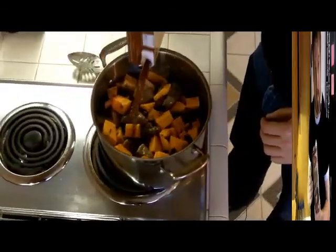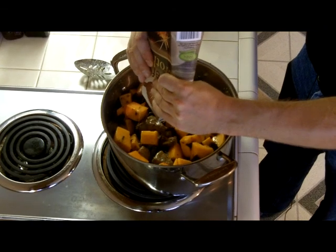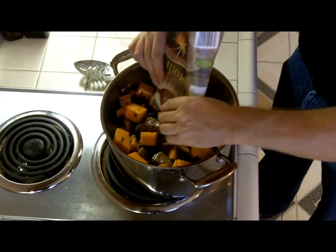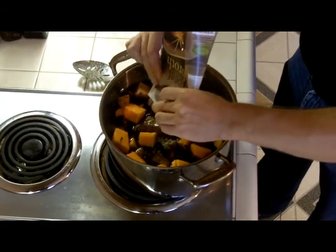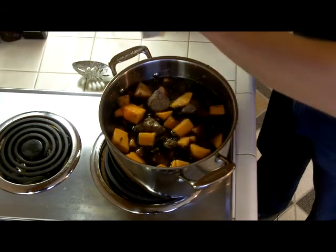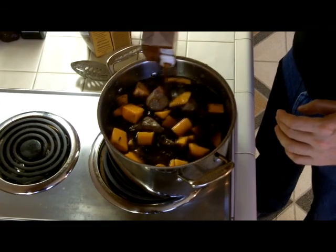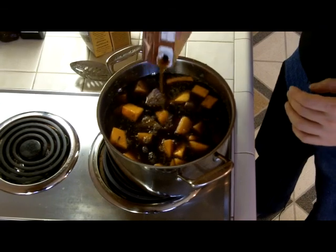And the final step, for honestly leaving the pan alone for about an hour and letting it simmer, is adding our beef broth and our beef bones. Okay, we're just going to add the beef broth, and the recipe calls for 3 or 4 cups, but the trick here is to cover everything in beef broth until it's underwater. So that's 4 cups or a quart, so we're going to need just a little more. So we're going to fill this until everything is submerged. There we go.